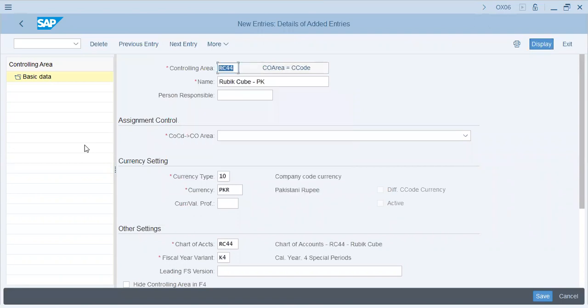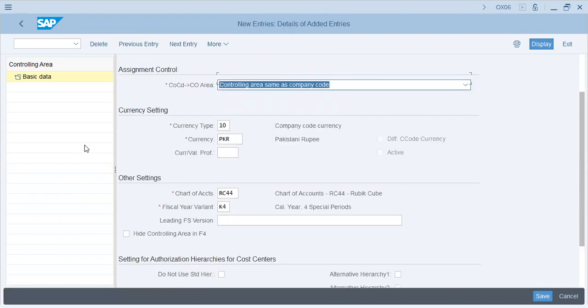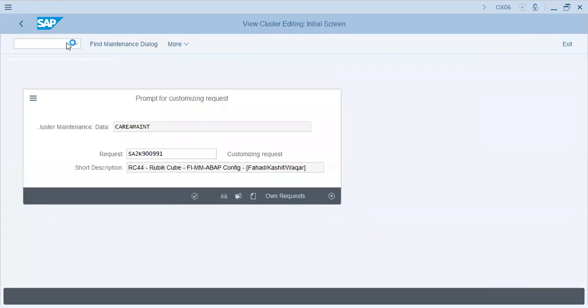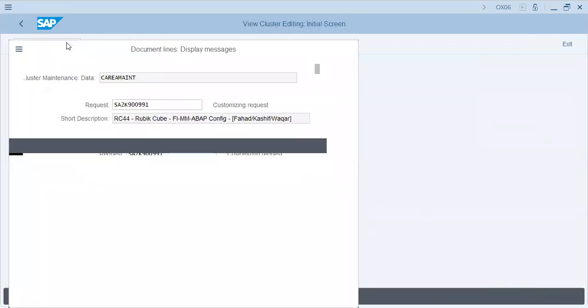Okay, it actually gets every part of the company code and copies that. For multiple company codes to report to a controlling area, the chart of accounts and fiscal year variant should be the same. Financial statement version will be INT. We can change that later. I will save it. Enter. Enter.